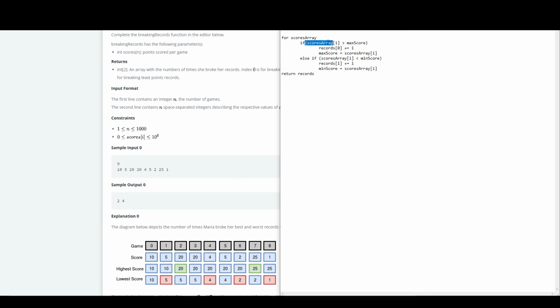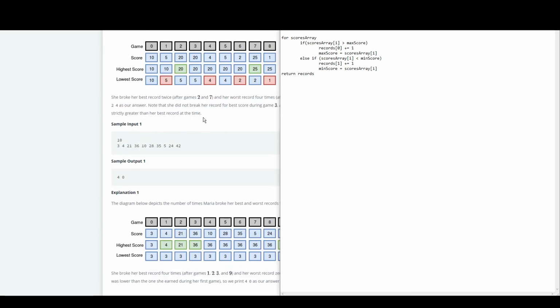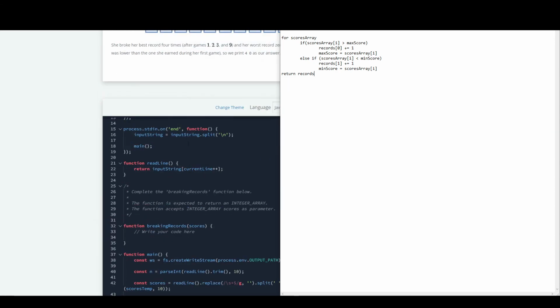Well, it will be fine, I guess, because we're testing if the current score is greater than whatever the record was. So I don't think there are any edge cases that we need to think of here. So let's get to the actual code.